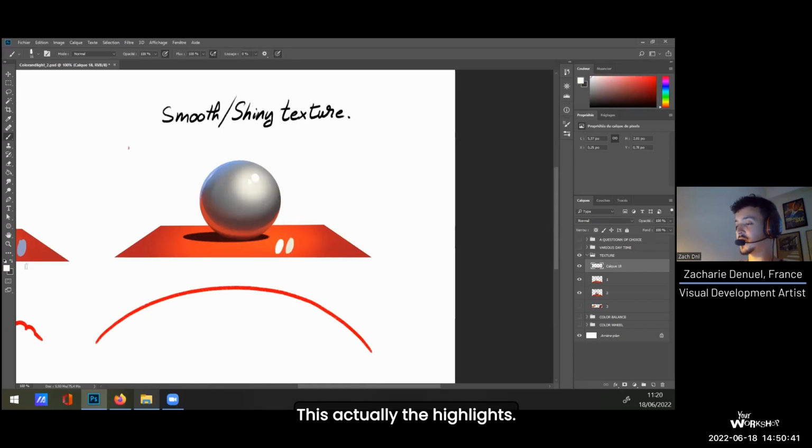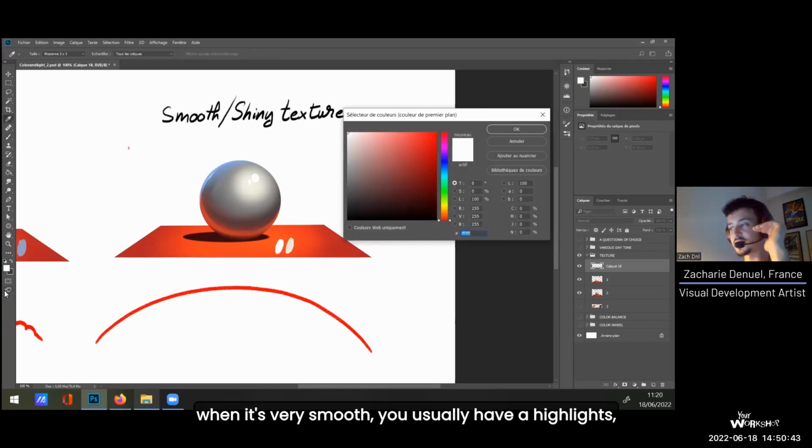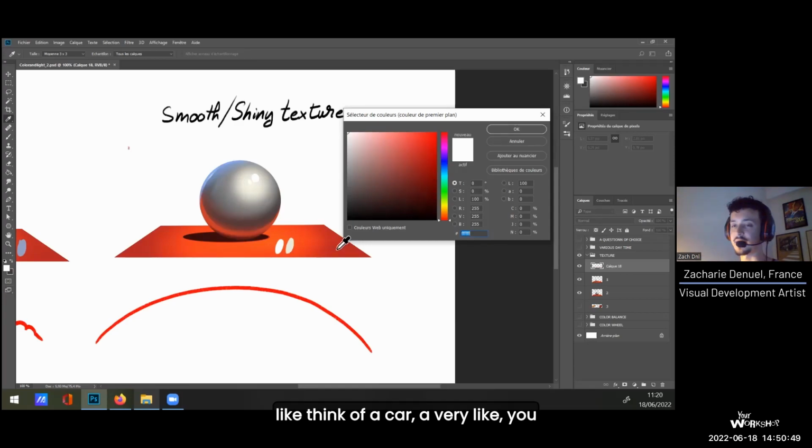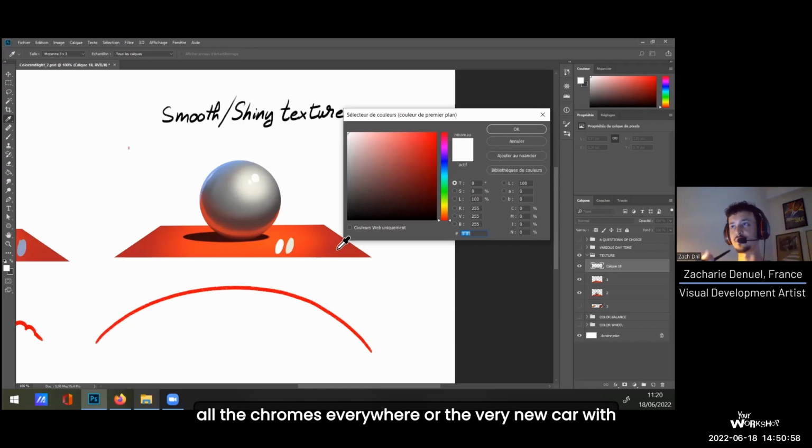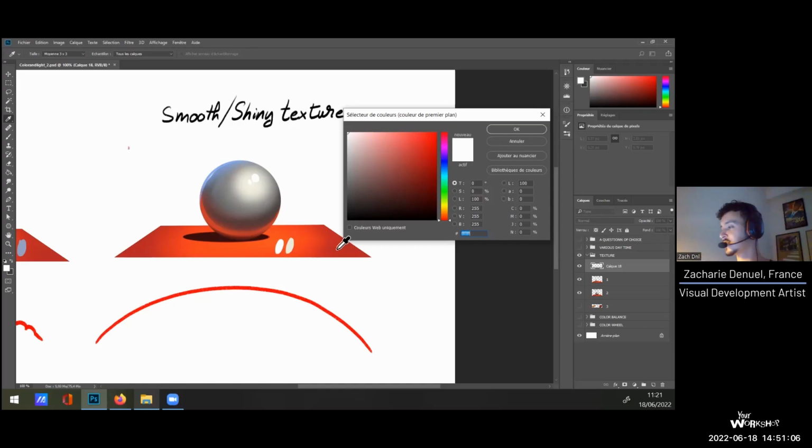This is actually the highlights. When it's very smooth, you usually have a highlight. Think of a car, a very old one from the 50s with all the chromes everywhere, or the very new car with the fresh new paint that really reflects everything.